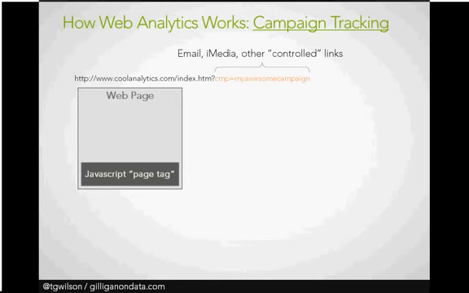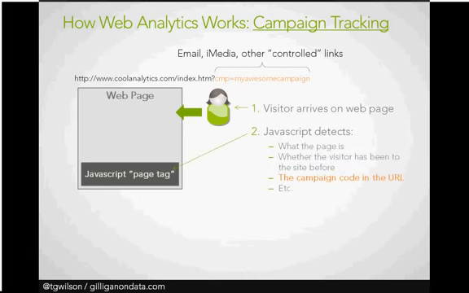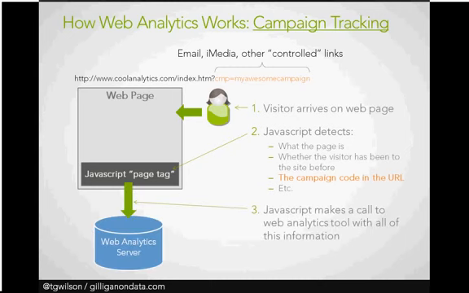But you've got that JavaScript, remember, running on the page. So a visitor arrives on the page. Again, the JavaScript detects the same information, but it's smart enough to say, wait a minute, I recognize that CMP equals value, or whatever the value is for that tool. So this is telling me that I know what campaign or what specific activity drove this person to the site. So when I package all this information up, I'm going to include that as well, and I'm going to tell the web analytics server, this is the campaign that sent this visitor to the site. So once again, glorious analysis ensues.